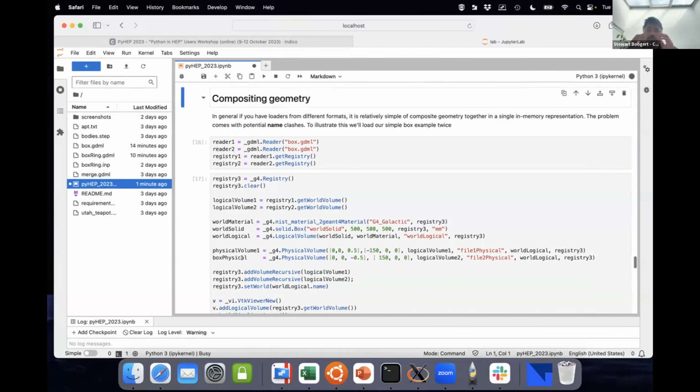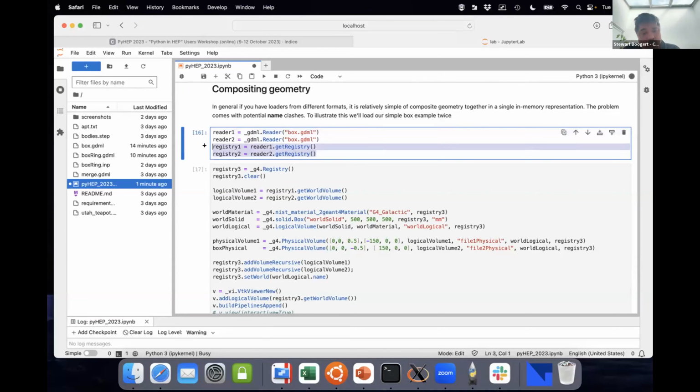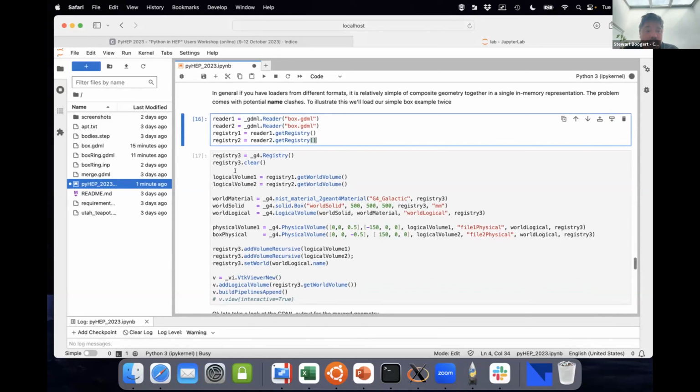And then, okay, I suppose one really important use case is compositing geometry together. And so here, this is where this global registry becomes very important. I could make two readers, so I could just read two pieces of geometry from two separate files. I can get the registries associated with those, which contain the namespace. And then, as long as we have an algorithm to disambiguate, so there's 100% overlap in the names because the files are the same, there needs to be an algorithm which disambiguates, but keeps the information consistent.